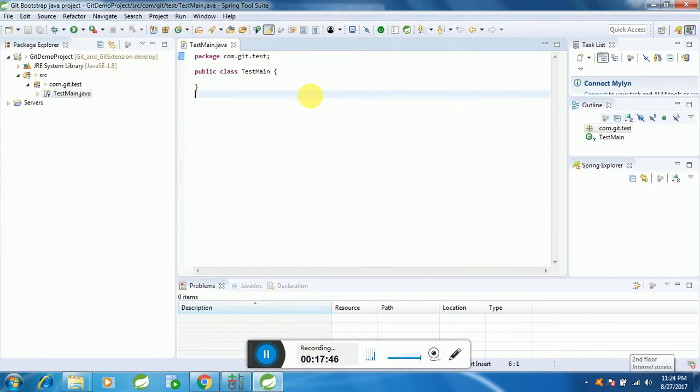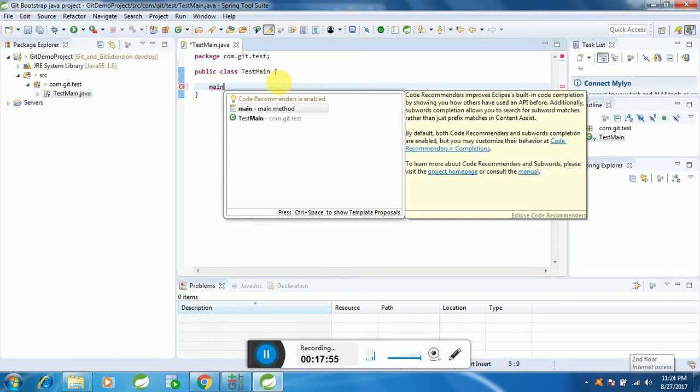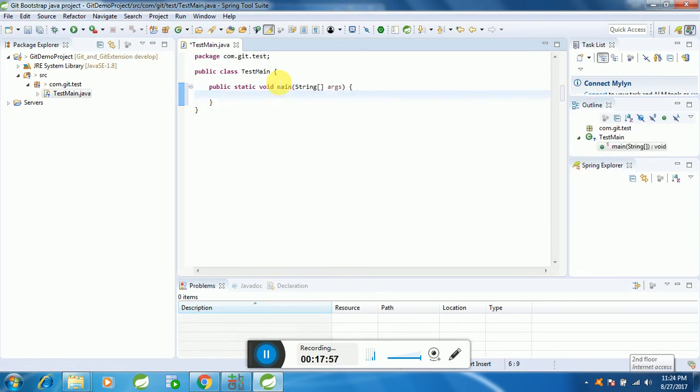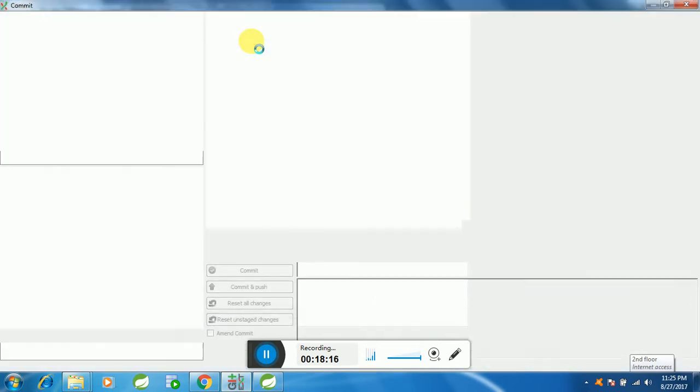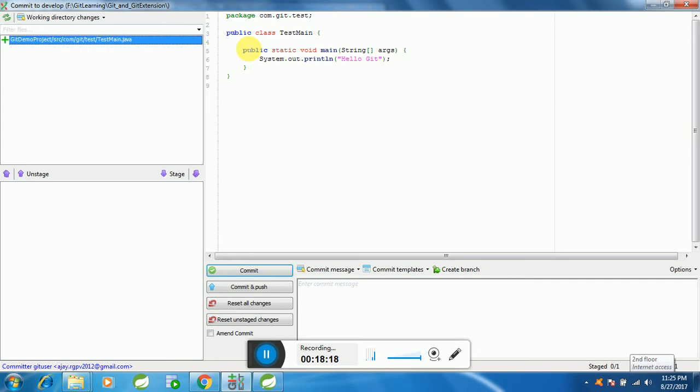So we'll just write some code. Hello Git. We'll just save it. Now we can go back to our Git. So we have added this thing.